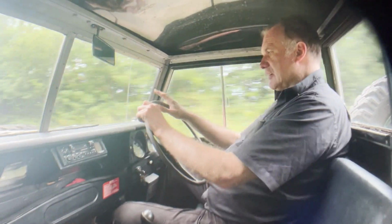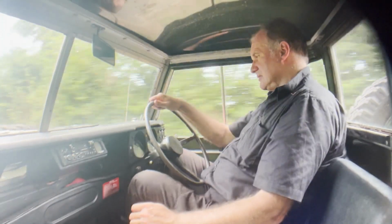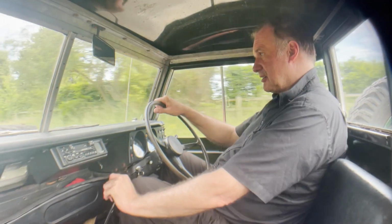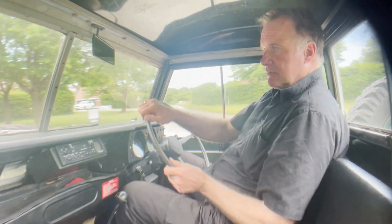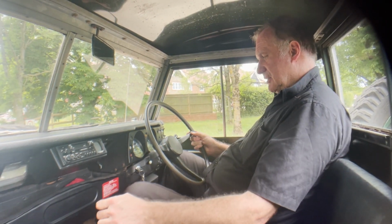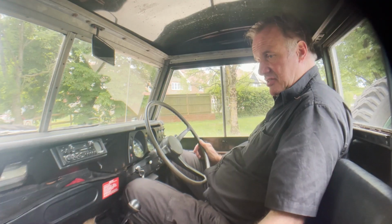Stopping at the minute, it's got servo brakes on it, and obviously being a 109 it's got bigger brakes. Actually brakes are pretty good. Not much pedal travel. Yeah, actually not bad at all. And it idles absolutely beautifully. Really nice engine on this one.